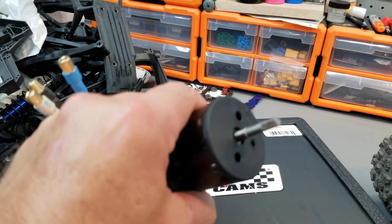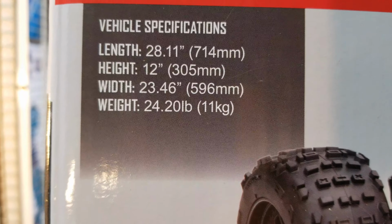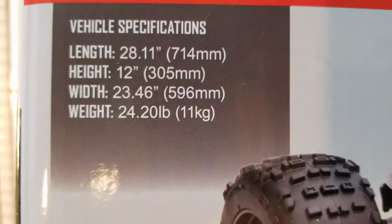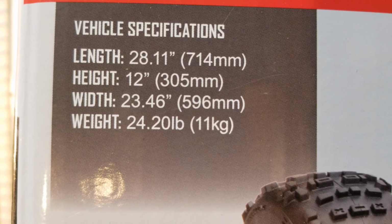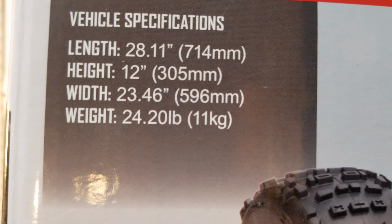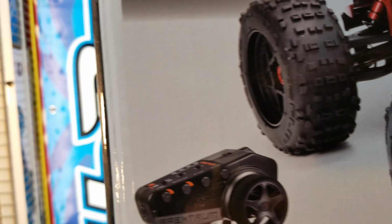So there's your vehicle specifications right there. Length, 28.11 inches or 714 millimeters. Height, 12 inches, 305 millimeters. Width, 23.46 inches, 596 millimeters. And then weight, 24.20 pounds. For some reason, when I was talking about the EXB, I said I think it was like 26 pounds. I just literally wasn't thinking. So, go easy on me, guy. I just gotta laugh, man.